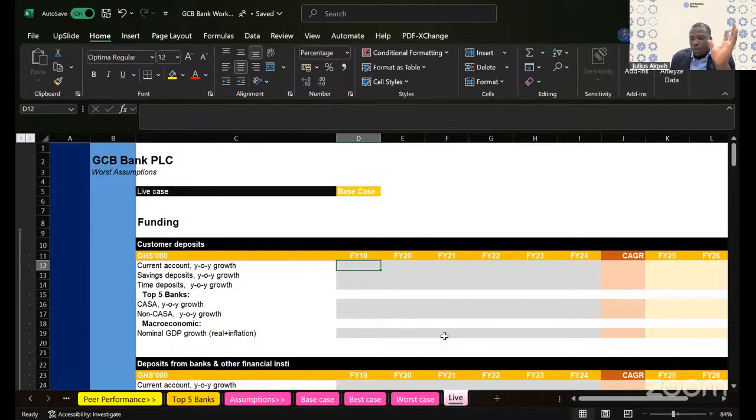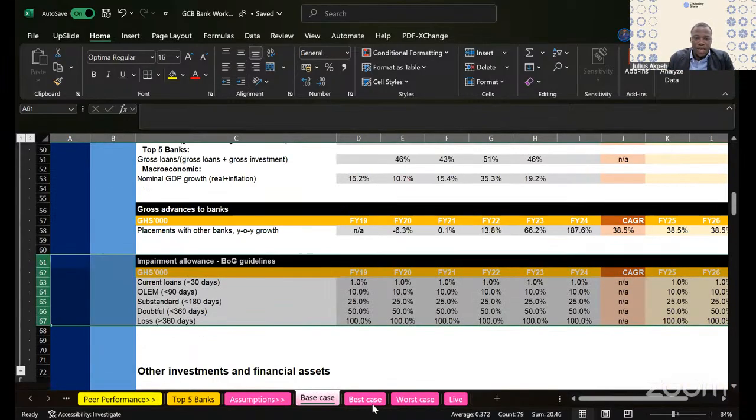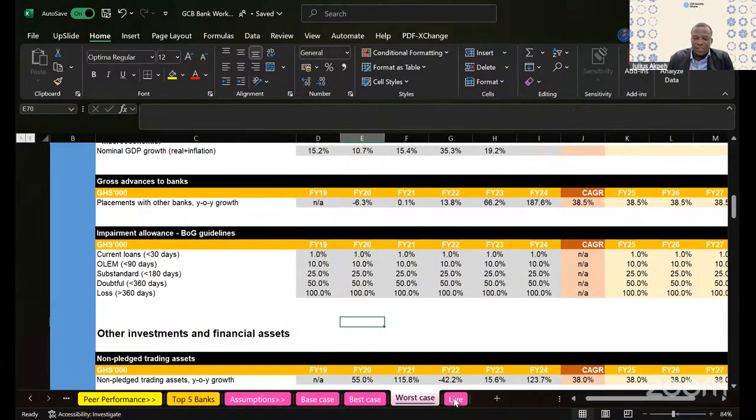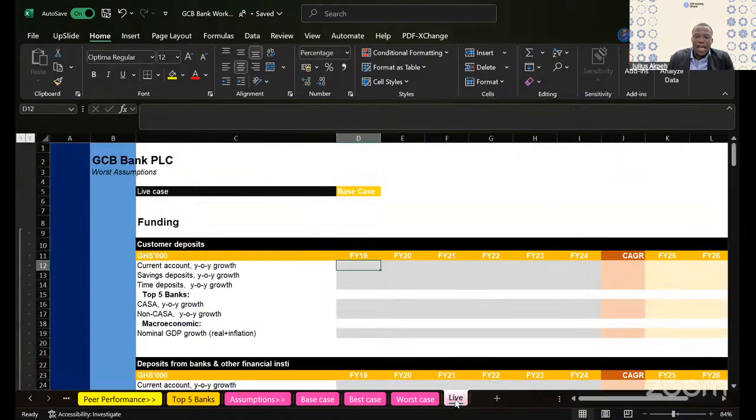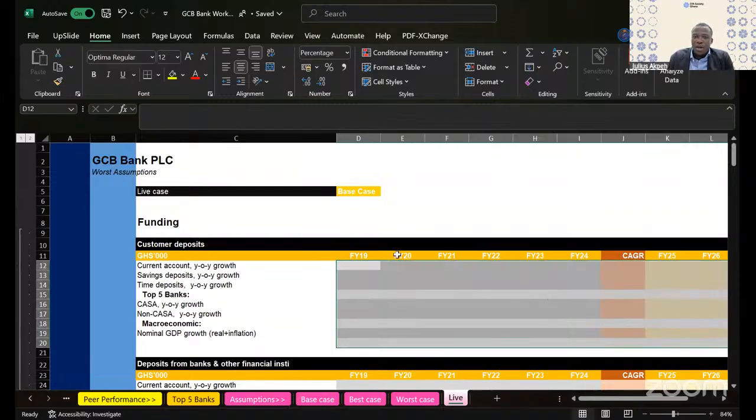In that case, when we extend this to the actual valuation tool, because it's the same workbook that we're going to do the valuation in, we can actually look at various scenarios and the value they create, right? So in that case, we've created the assumptions for each of the cases. Then we create another one called live case. This is where the changes in assumptions will be happening. We are not going to create any assumption here manually.